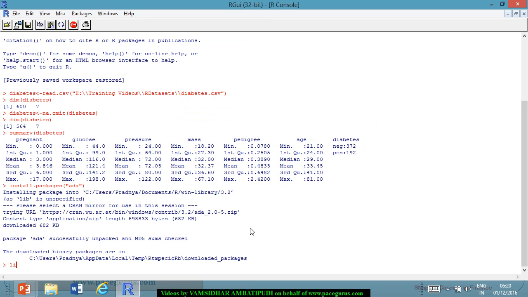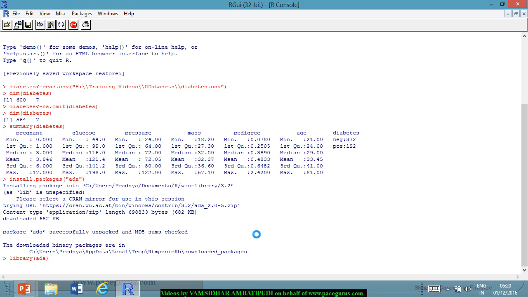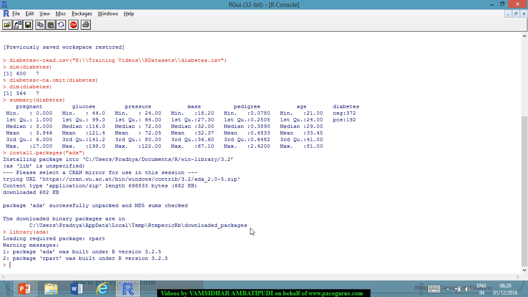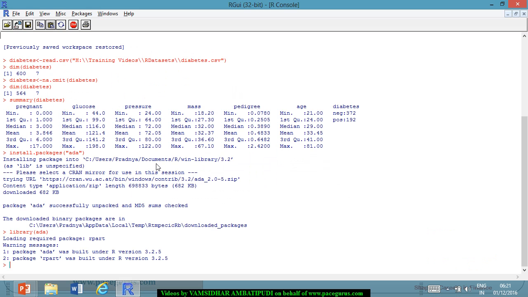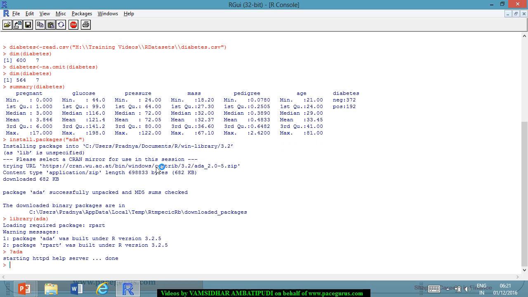Okay, so the ada package is installed. Let me load the package using the library function. Here you can see that rpart is also loaded. We will be using rpart as well here, right? So we will have to understand these two functions. One is the ada function. Let's use the ada function first. Let's try to understand what is there in it. Once we understand, we can execute all the 6 models out here.